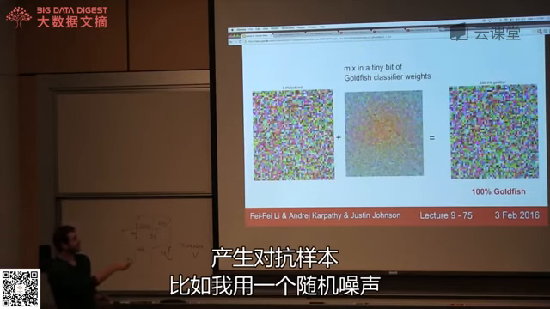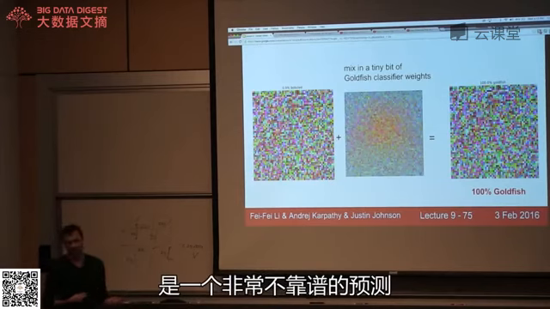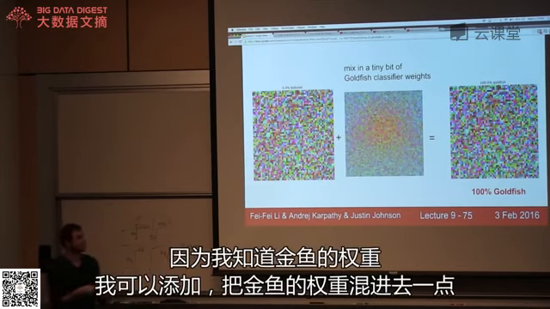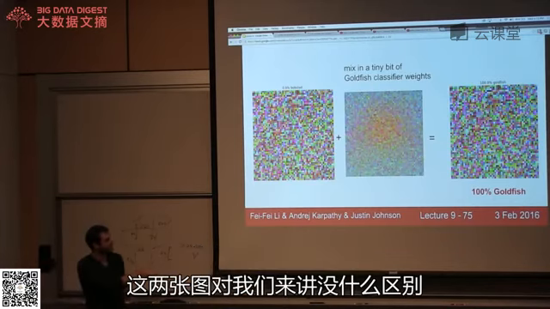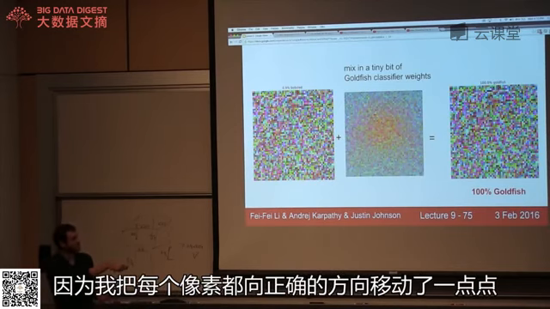For example, if I take a random noise pattern, and my classifier thinks this is 1% bobsled, a very unconfident prediction, since I know the weights for a goldfish classifier, I can mix in a tiny bit of goldfish weights, and I get an image that looks identical, although it's hard to see at this point, but this is 100% goldfish, because I've changed every single pixel a tiny amount in exactly the right direction.